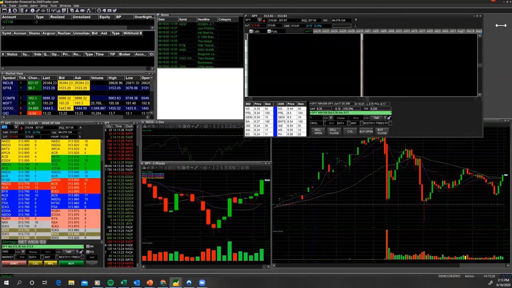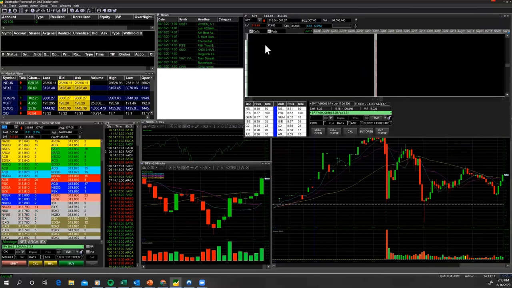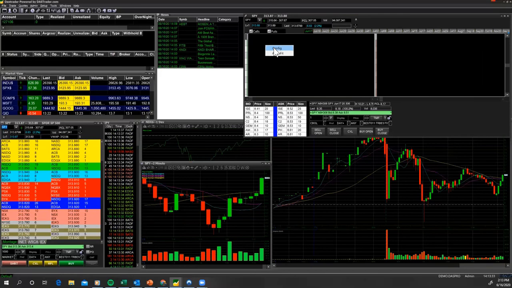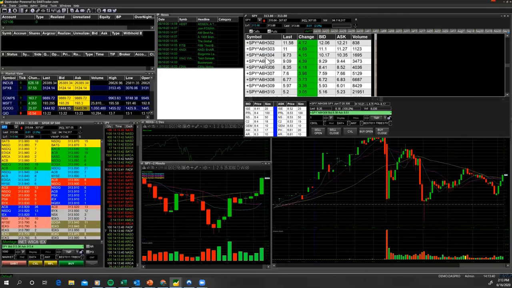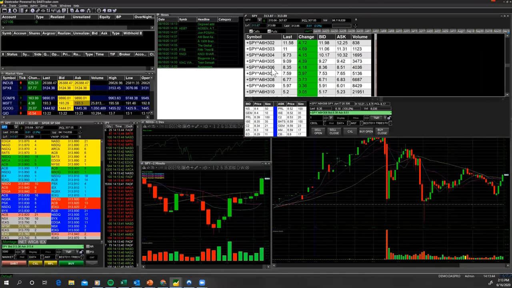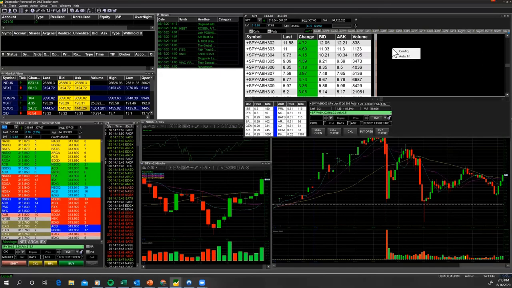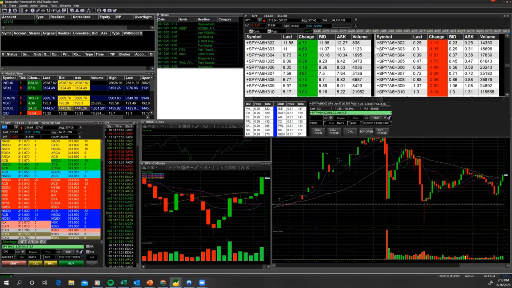And I'm just going to make this window a little bit bigger. I'm going to keep my charts up here. And I'm just going to right click and I'm going to bring up the box that says configure, but underneath there it says auto fit. And what I just did was I auto fit all of my options data for my calls onto the window. And I'm going to do the same thing on the other side for my puts. I'm going to go auto fit and I have all my put data there as well.